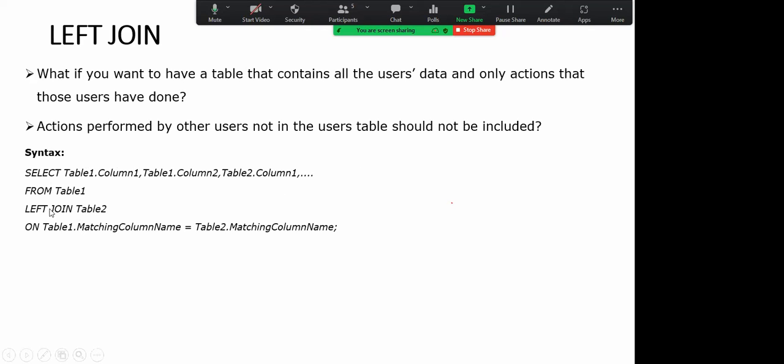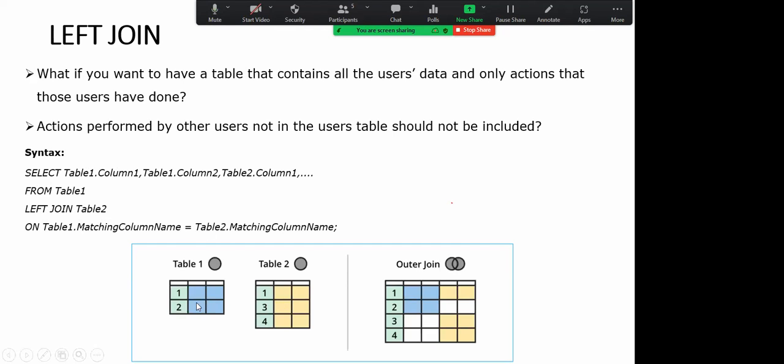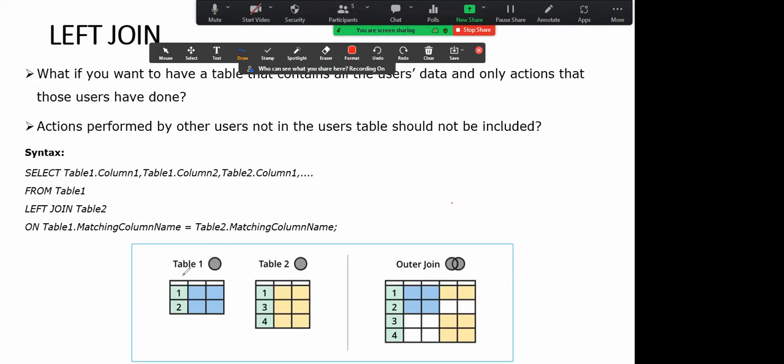The exact same thing. You just replace your join with a left join. So if you look at this image, you have 1, 2 ID, you have 1, 3, 4.